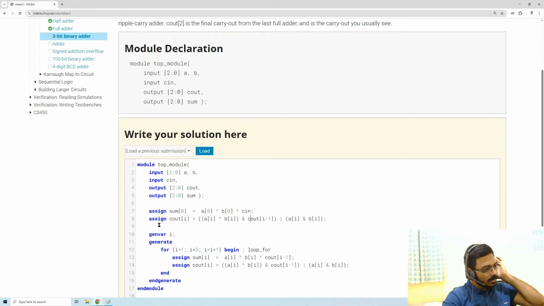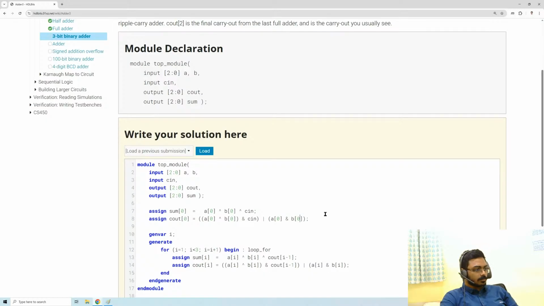Similarly here also we will say C in. And C out of 0 equal to A of 0 XOR B of 0 and C in, or A of 0 and B of 0.